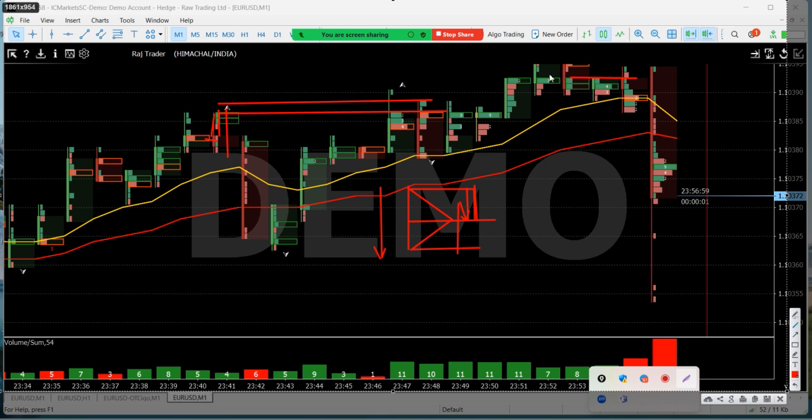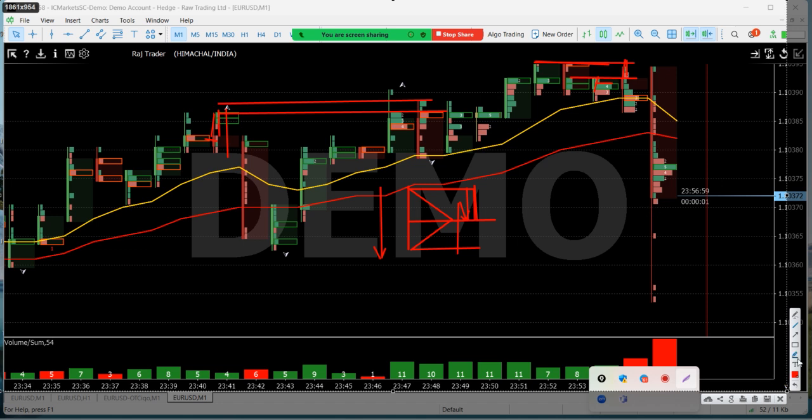Moreover, here also this was the seller area, and here what happened? Candle again went higher. This is the POC. This candle opened here, went here, and from value area high, it took rejection.